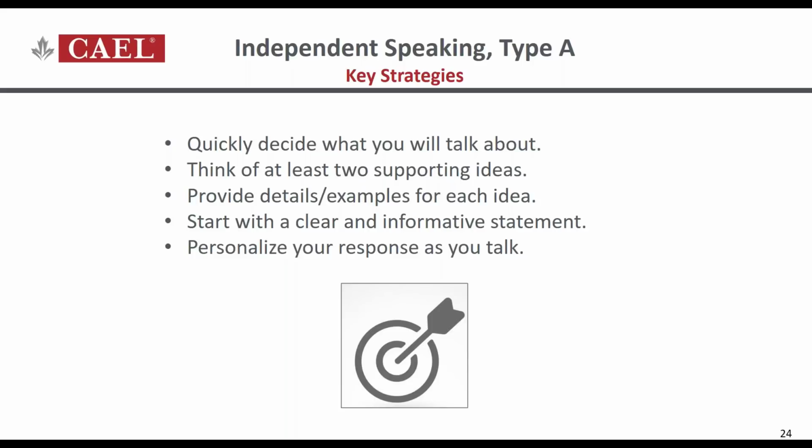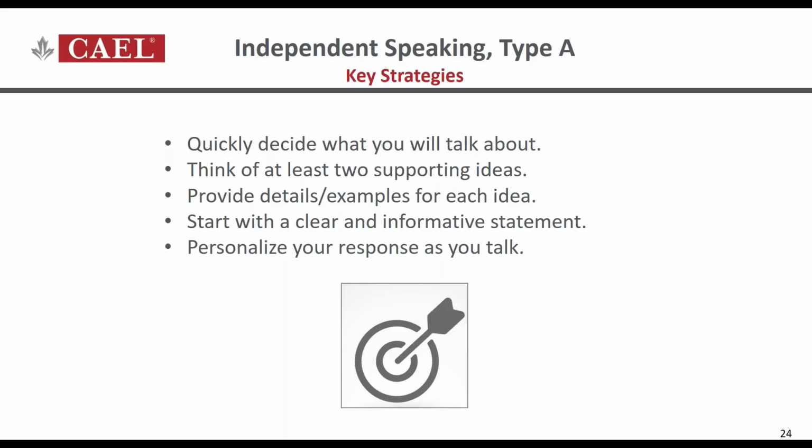So some key strategies we wanted to point out is that it's good to try to quickly decide what you're going to talk about. So even if you're not 100% happy with that, at least just think of something as fast as you can, and you can use that to base your response. Try to think of at least 2 supporting ideas. And it could be 3, but 2 or 3 is a good number.